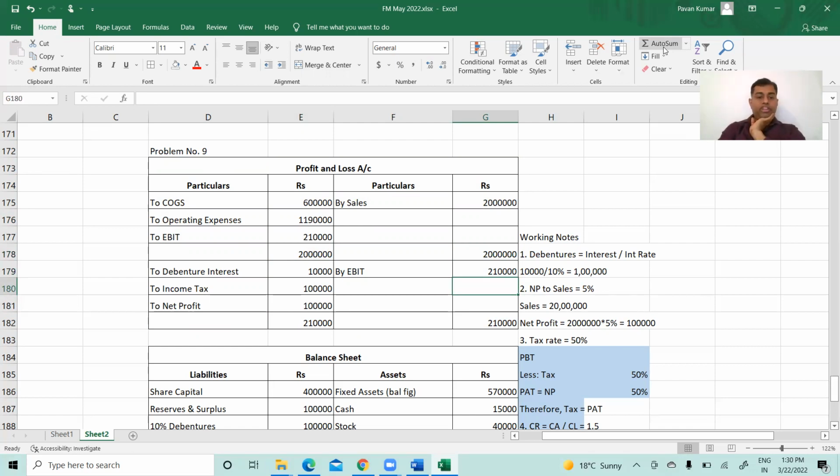Guys, everybody please confirm whether you understand this problem. This is a problem given in previous examination. In one of the previous examinations, they have asked this for 6 marks. Working notes you need to write very clearly. Guys, can we go to next problem? Brinda, you understand this problem? Yes, sir. Shall we go to next question?